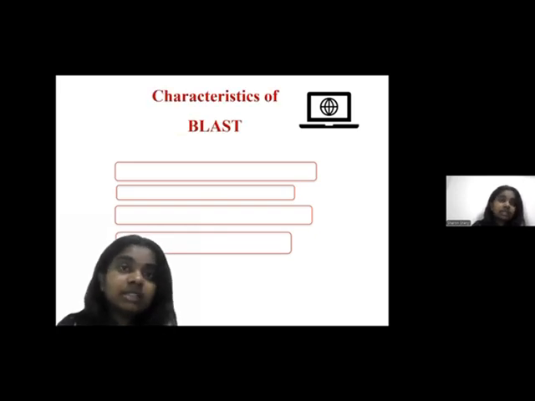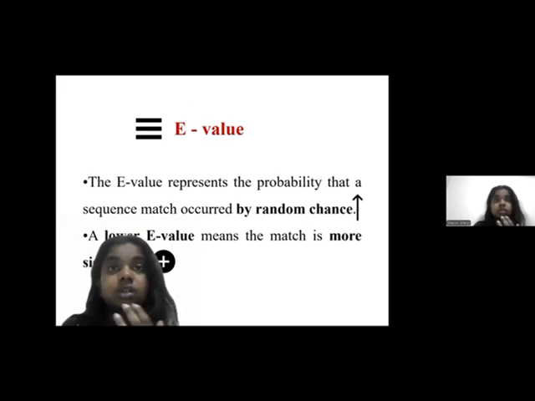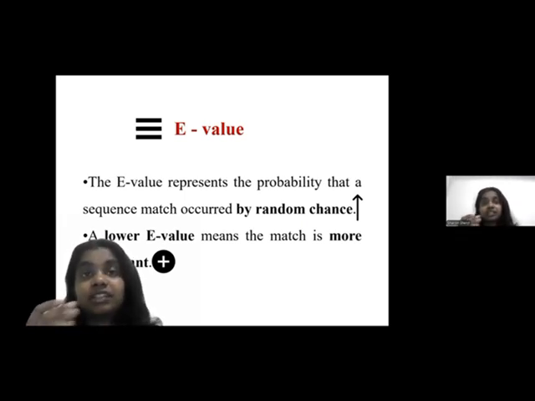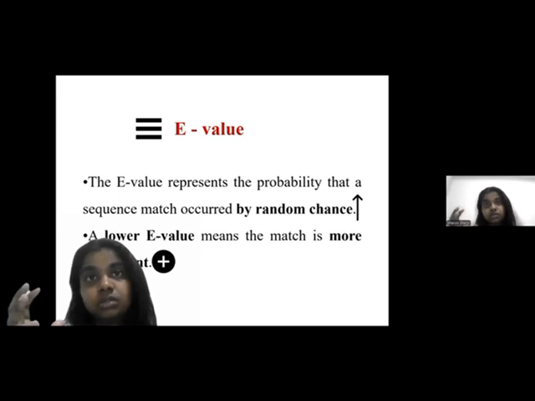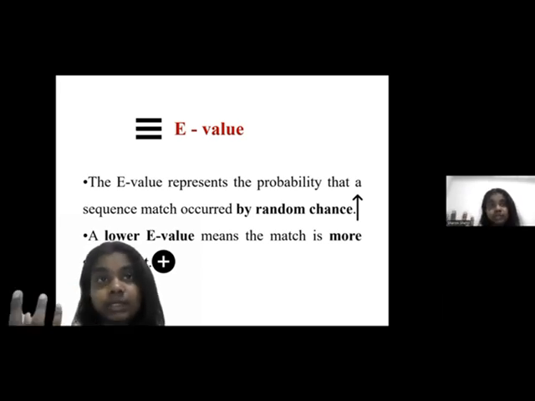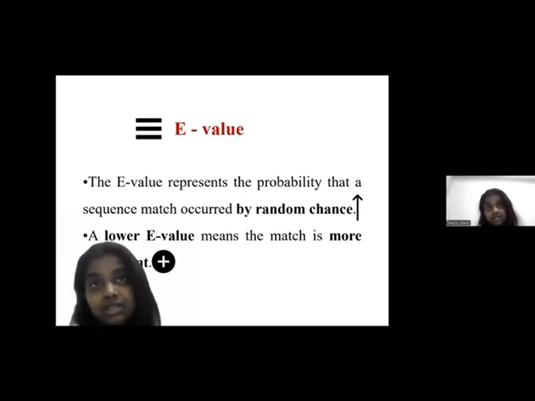Now let's demystify the e-value. For example, if you BLAST a random sequence and you get a higher e-value, it probably means that the match isn't meaningful. But if the e-value is very low, close to zero, it means that the match is significant. So the rule is really simple. The lower the e-value, the more trustworthy your match is. This is why scientists mostly rely on the e-value while interpreting BLAST results.